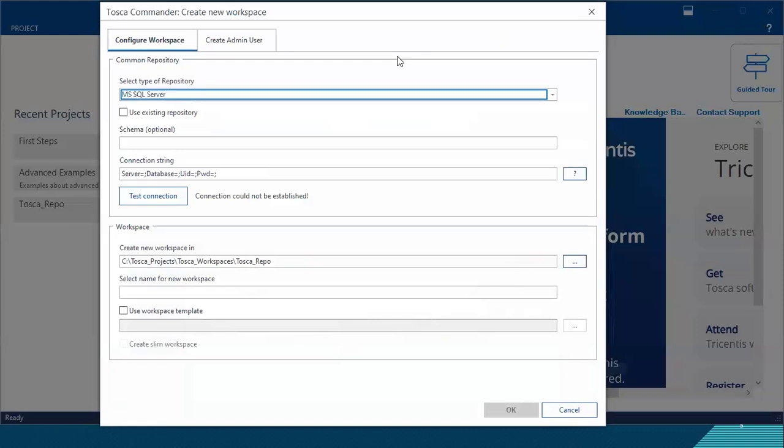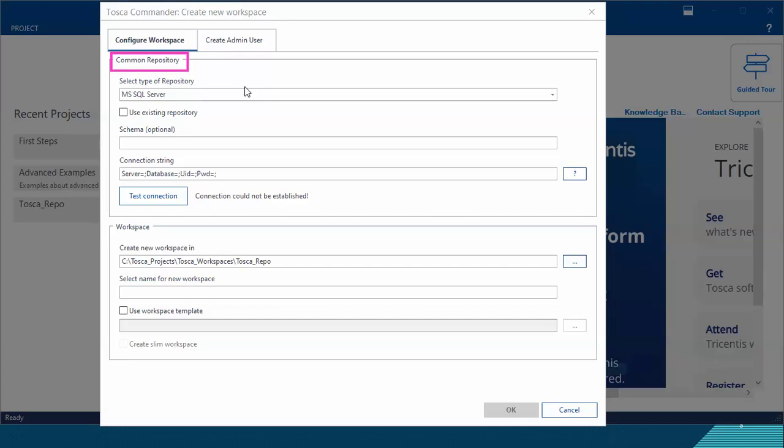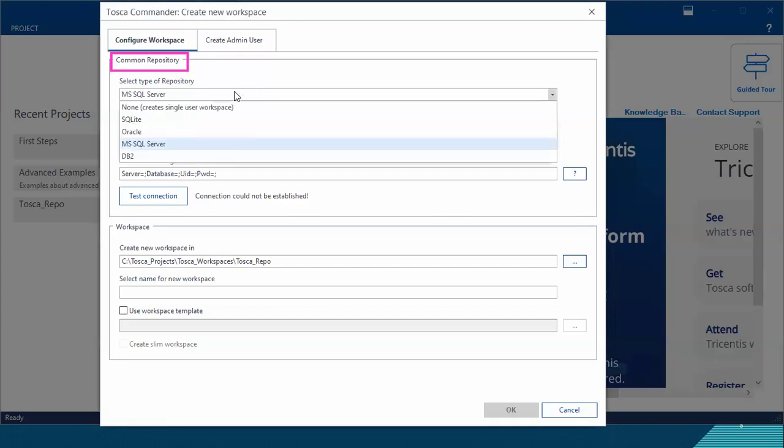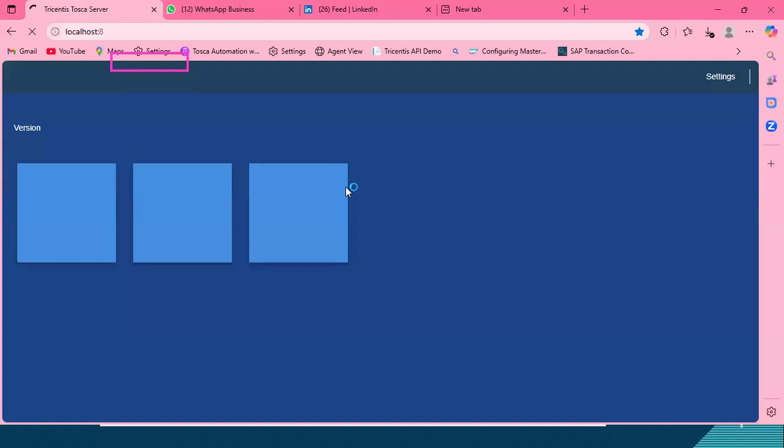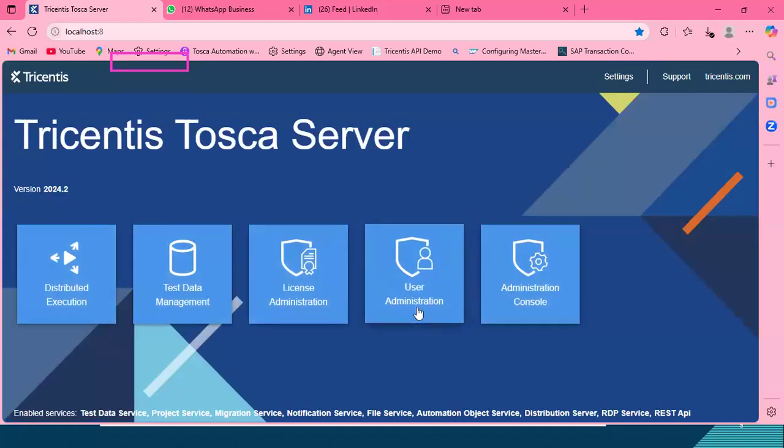Anyone having any questions? I have a question. I could see this common repository part. So whatever database we create in the Tosca server, the same will be highlighted over here, right? Yes. So you are able to see here as well. So two things: either you can create here or you can go to the Tosca server and create there. And in Tosca server, we have one feature like user management, right? Just give this project access to the team members. That's it. So it is a kind of SSO login. Clear?